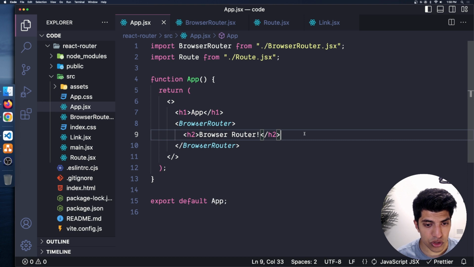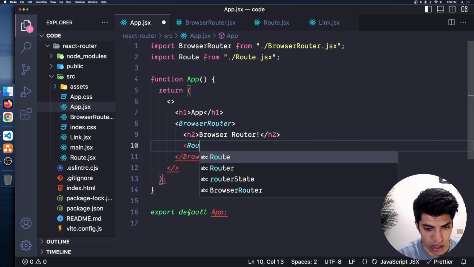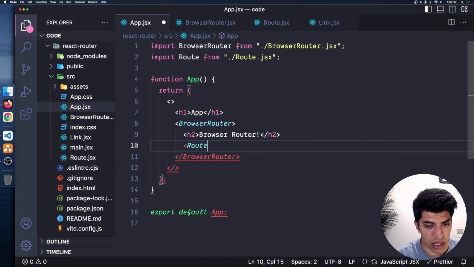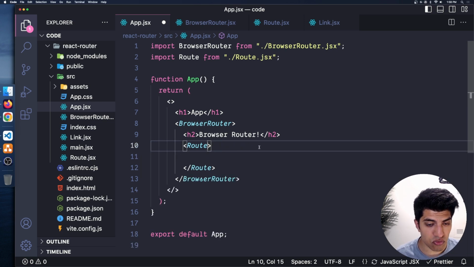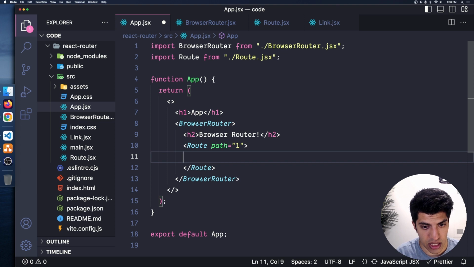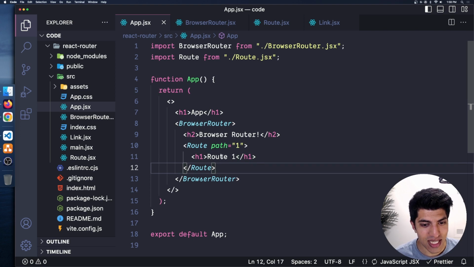And I'll also now use a route. So I know that the route is going to look like that, and I can pass in children. And the route is going to take a prop. What prop is it going to take? It's going to take a path prop. So I'm going to say path, and let's just put /1 for now, just so it makes sense. And in here, I'll put an H1, and I'll just say route 1, not route 2, just so we don't get confused. Or I guess maybe I'll do H3, route 1.